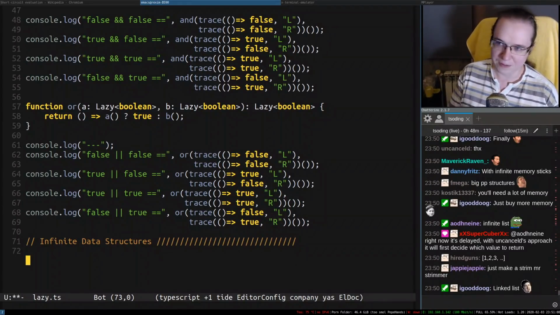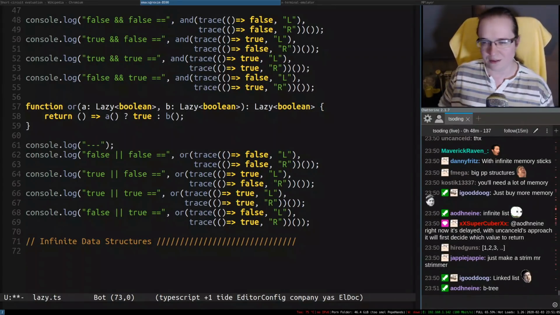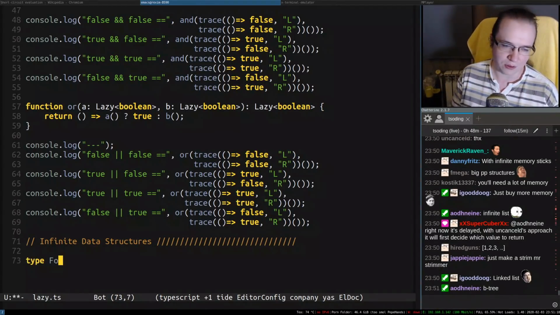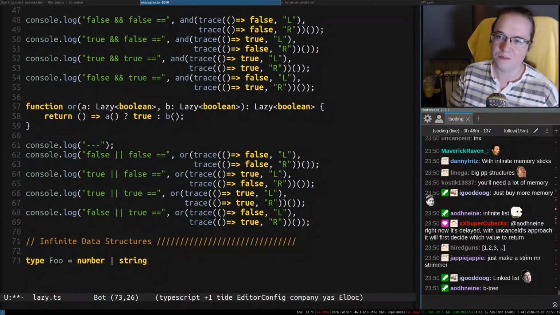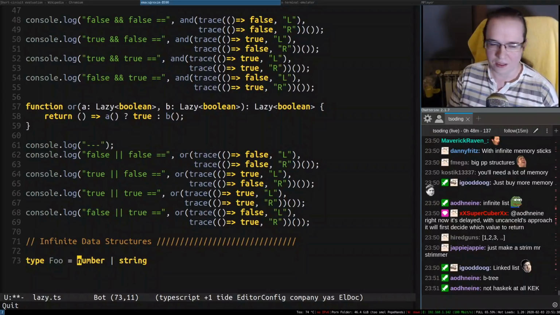Interestingly enough, in TypeScript you have a very epic feature where you can define type aliases like so. You can define a type foo that is number or string. I guess you can think of them as union types. Maybe they are even called union types in TypeScript. But anyway, if you use foo, the compiler will check whether the type you're trying to put there is either number or string, which is pretty convenient.